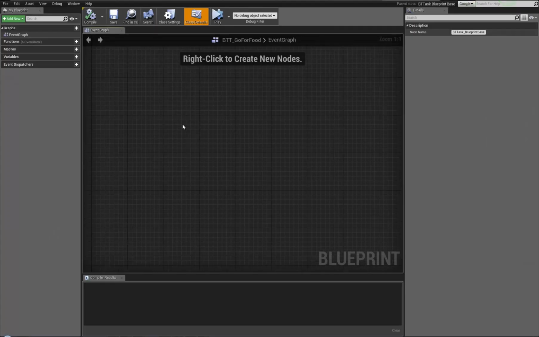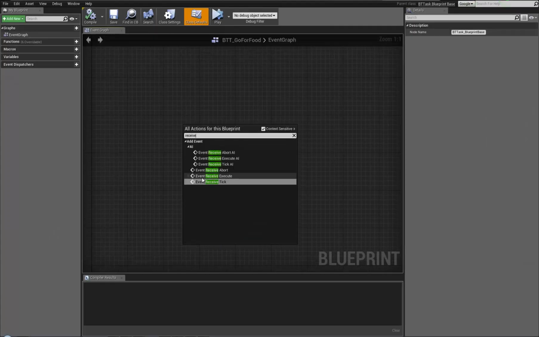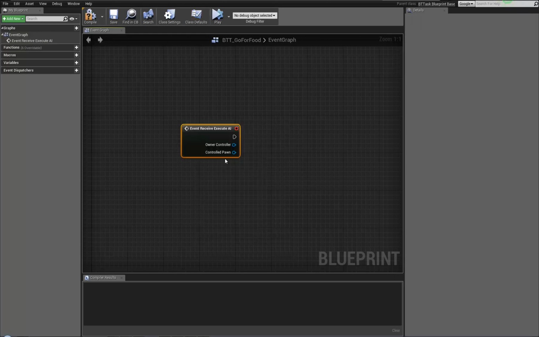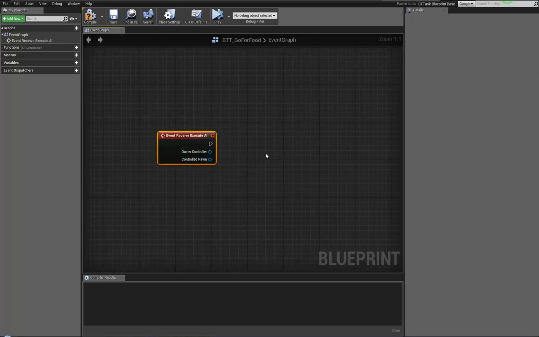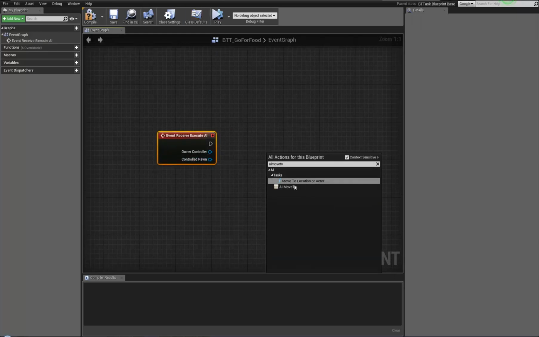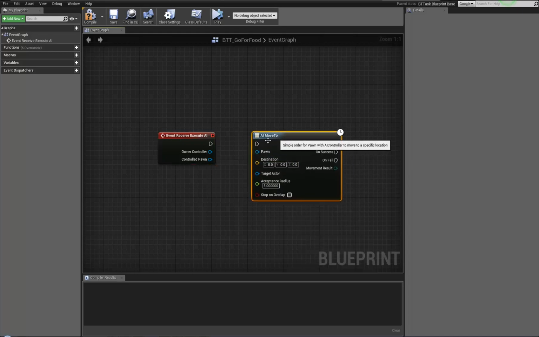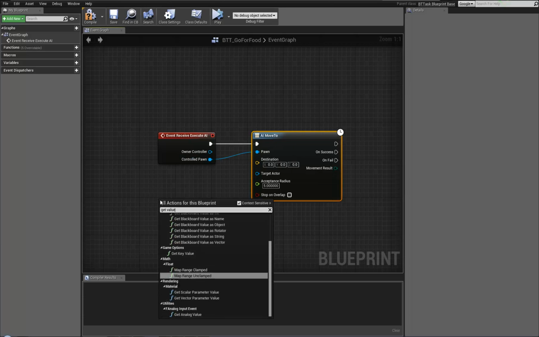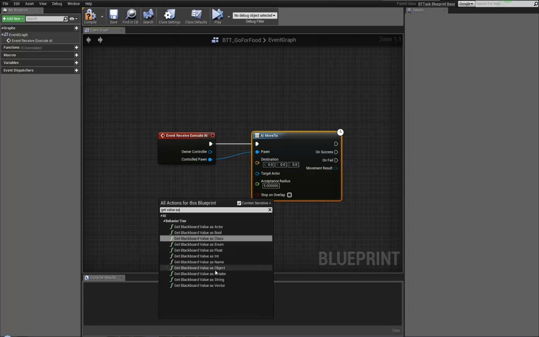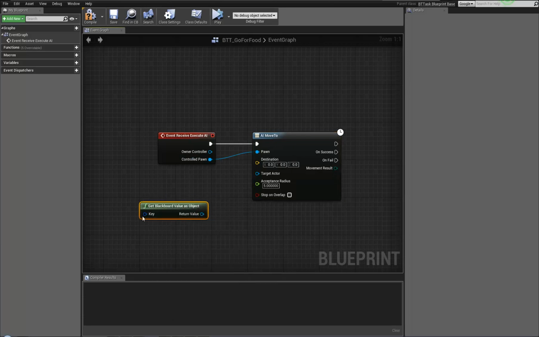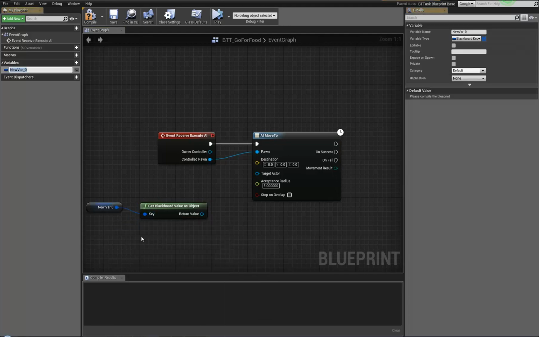Why not? We're going to keep it simple. Make that target key, and we'll make that visible.